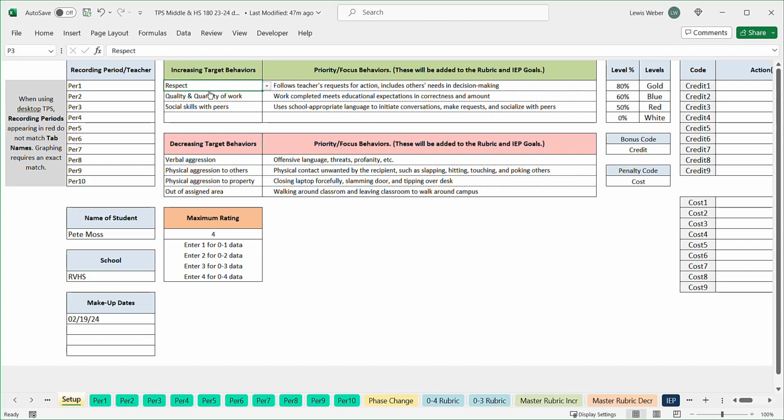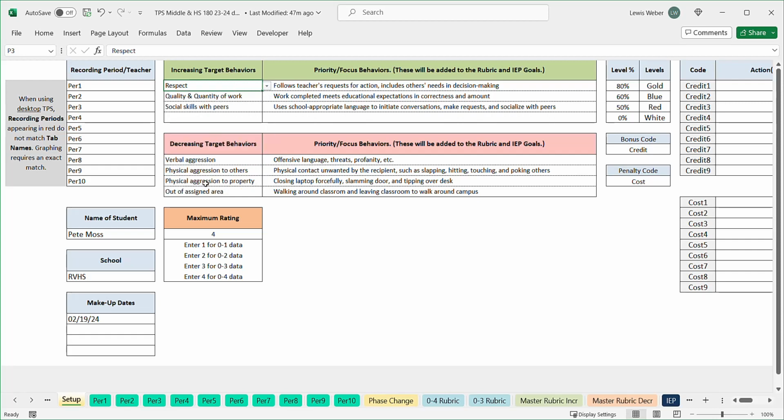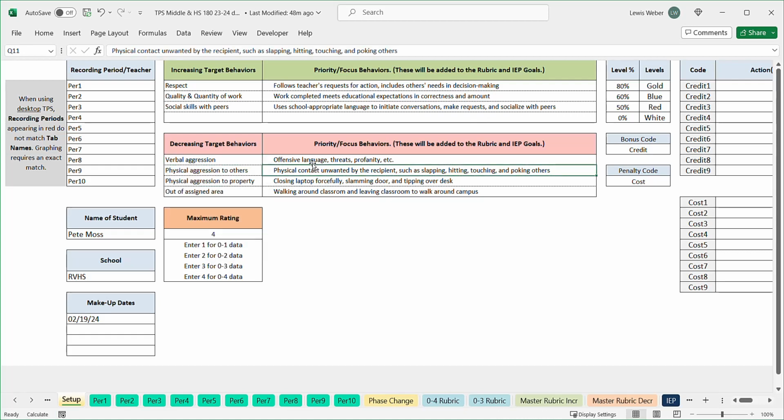You've selected from your drop-down menu these increasing targets and decreasing targets, and you've added your priority focus behaviors for your increasing and decreasing targets. And again, these are going to show up on your IEP goal, but they also show up on the rubric.